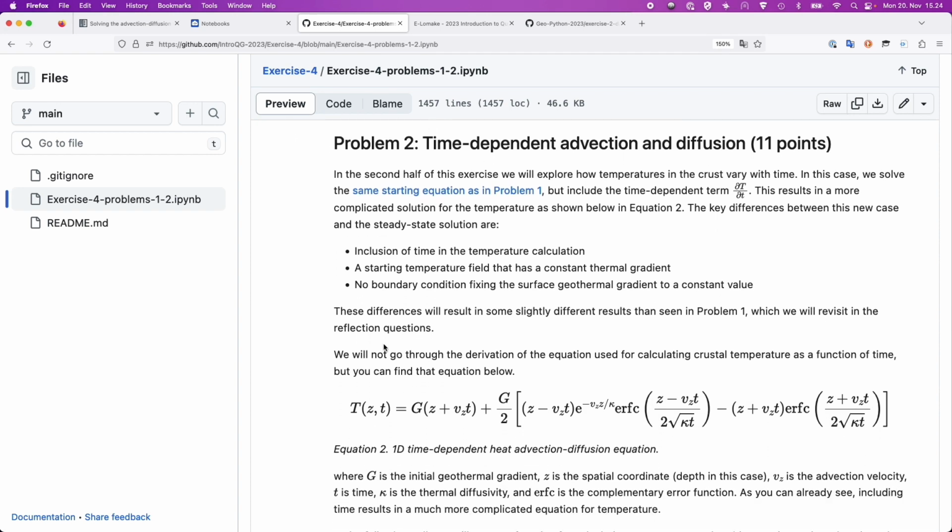Problem 2 is, my guess would be, where you're going to spend most of your time in this week's exercise, and that's because you've got to convert this nasty looking thing into a Python function. It's not that bad, but I think the thing that's tricky about it is you'll have to pay attention to your parentheses because this is, as you can see, an equation where there are multiple sets of parentheses. So keeping track of which things you've got parentheses around will be probably what consumes the most time in this equation.